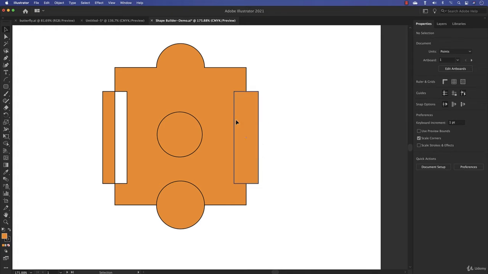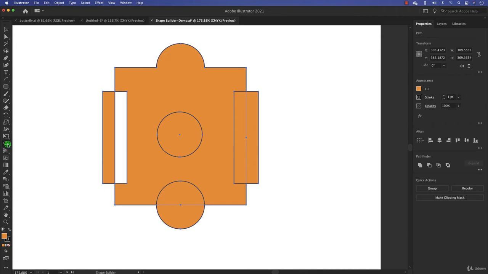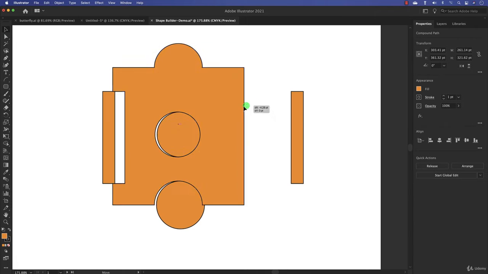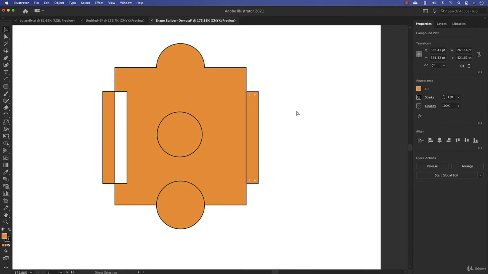Now I can merge more shapes. For example, let's select, and with the Shape Builder tool, you can decide I want to merge this one to this guy. Cool. So now, going back just to show you, click here and here you are. You have two shapes because it has merged the inner one, and the outer one became a shape by itself.